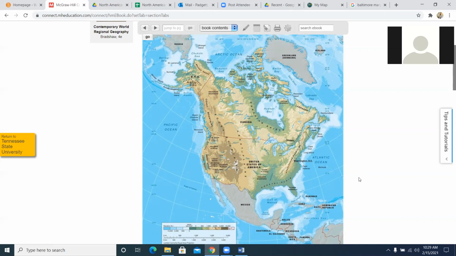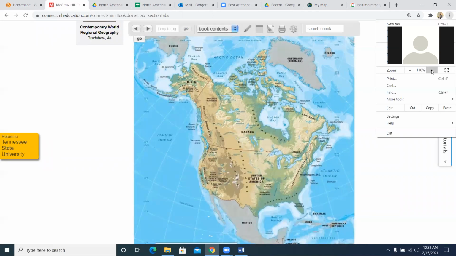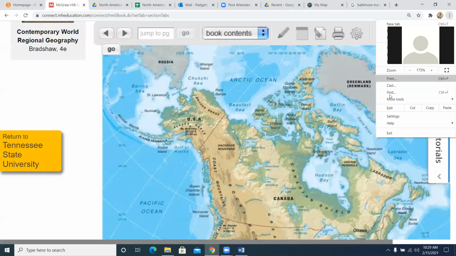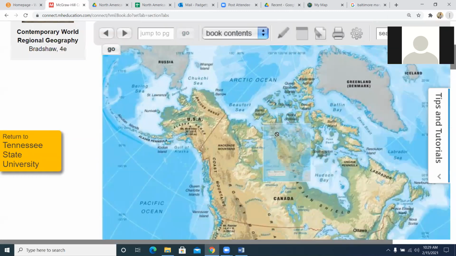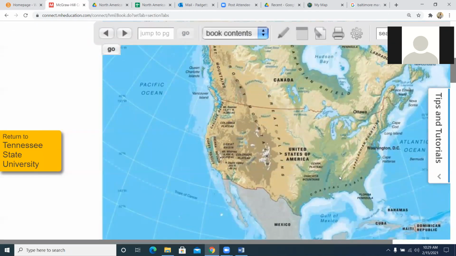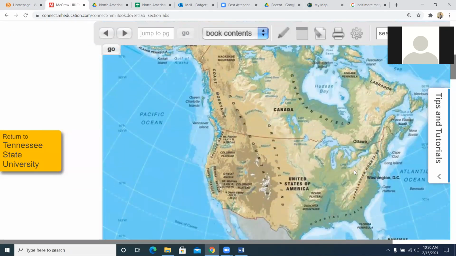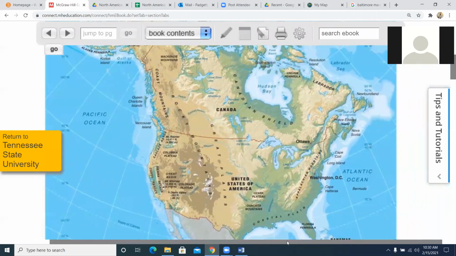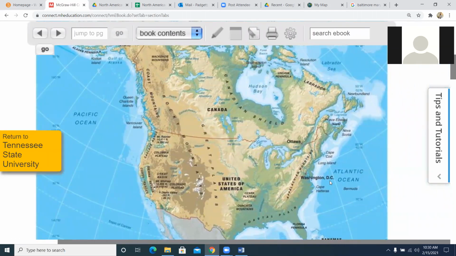So here we have the map of North America, the physical regions. I'm going to zoom in a little bit here. What you're going to have to do is make your best estimation of which physiographic region your city falls under.